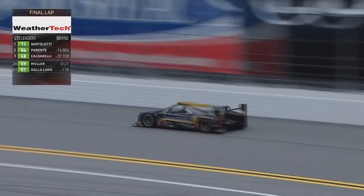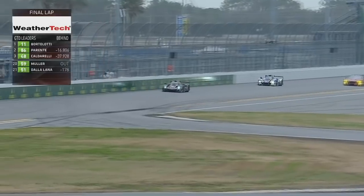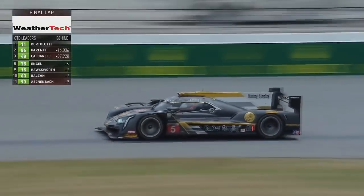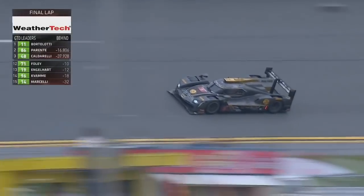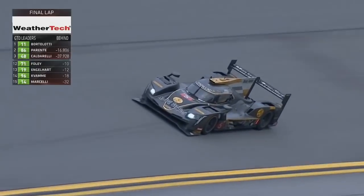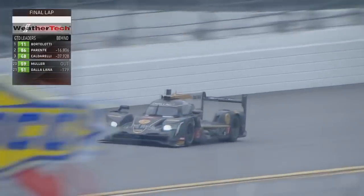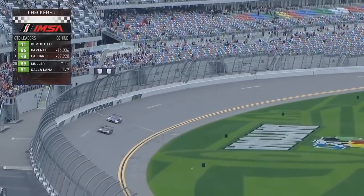Colin Brown flying the flag for the global LMP2 squad, with their ORECA from Core Autosport in 3rd position, ahead of the Ligier of United Autosports, and then this long line of further ORECAs, the 78, the 85, the 99 and the 38 completing the top 8. Ford GT, absolutely metronomic in their preparation. Remember, Chip Ganassi is the Grand Marshal this year at Daytona, as we look to NASCAR Turn 4 and await Filipe Albuquerque to cross the line after 24 hours and 808 laps.